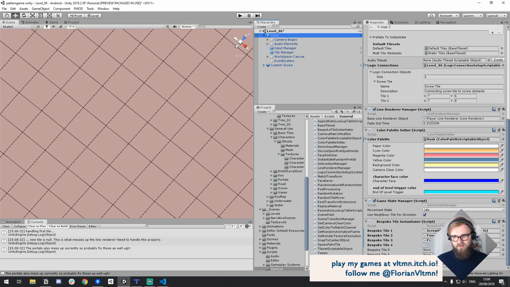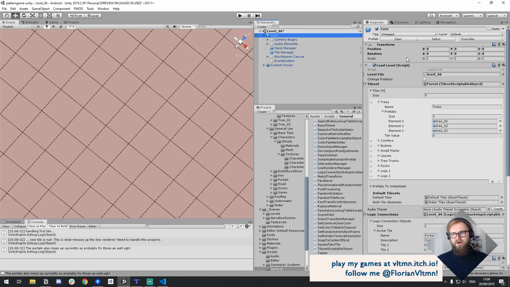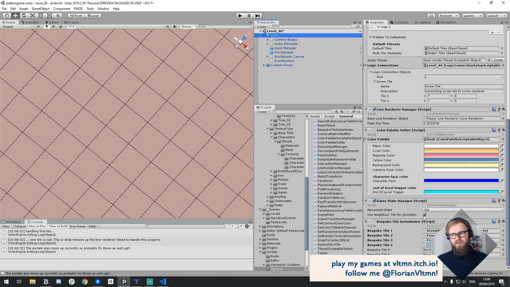I just have a component where I can assign bespoke tiles that aren't really part of the tile set by default, that I want to instantiate or place on that grid as if it were a default thing. And so it allows me to place stuff as if it were part of the grid without having the entire grid and the objects actually living in the scene.